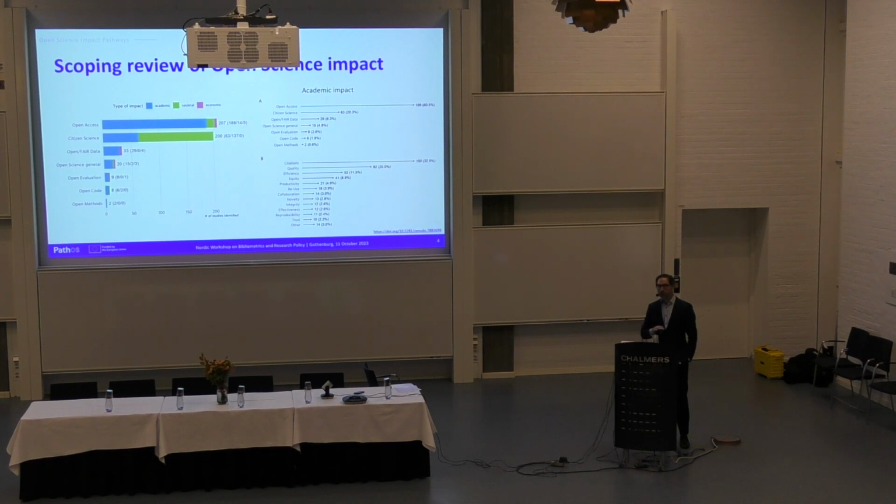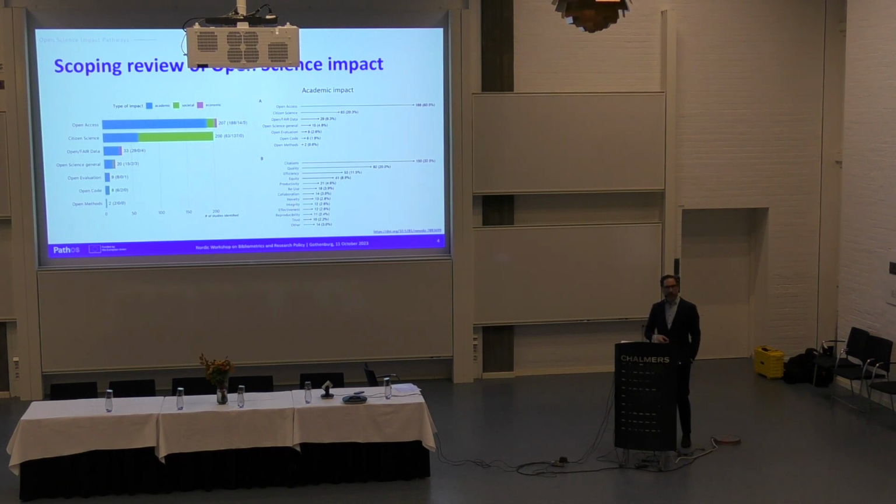So the literature that we found during our scoping review, there's almost no evidence of economic impact of open science. This, of course, doesn't mean that it doesn't exist, right? There might be impacts of open science in the economic sector, but it's simply understudied, and so there would be more attention needed there.